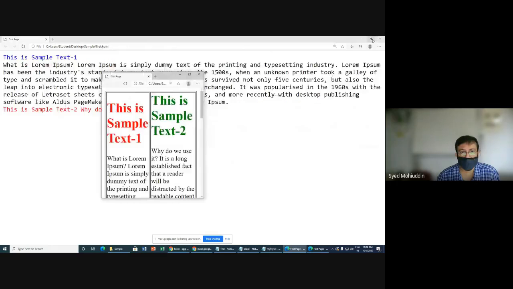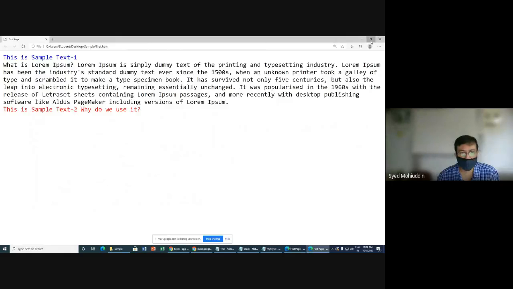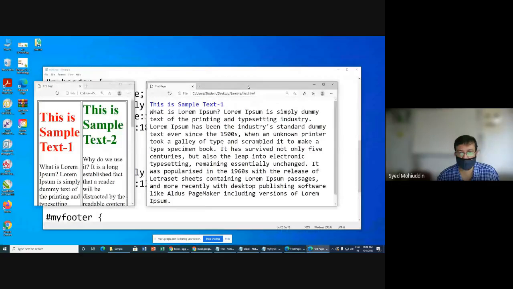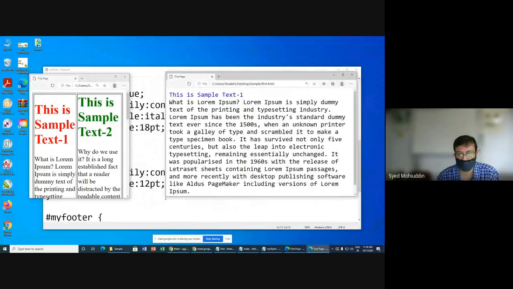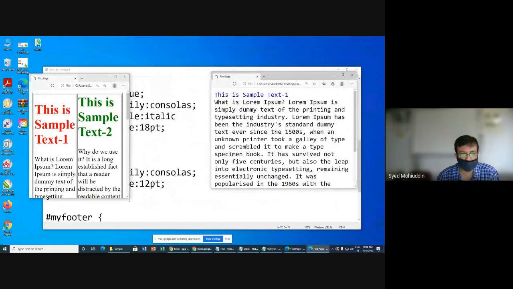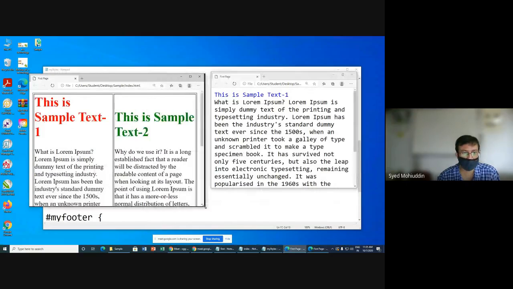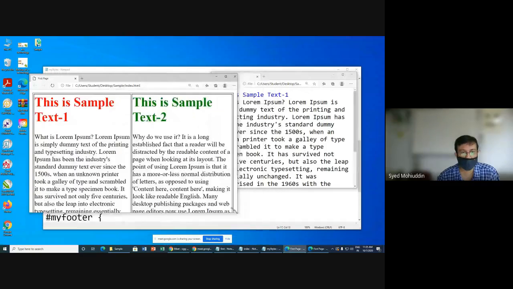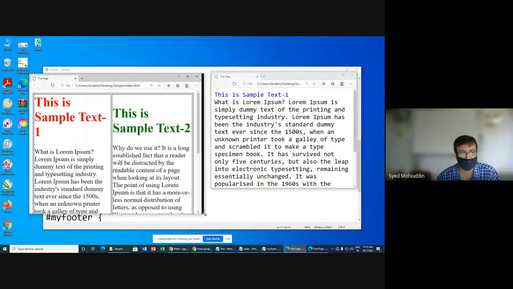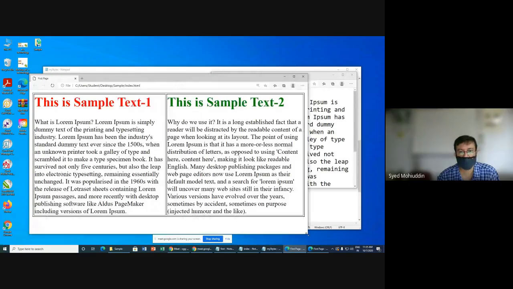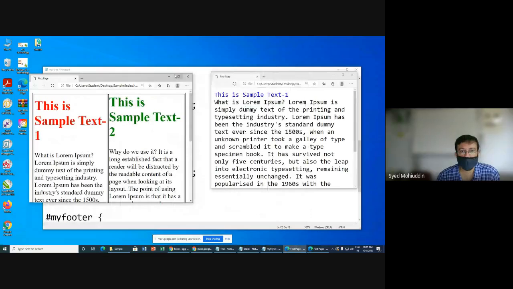I'll make it shorter, and we will make this shorter. Anyway, it's automatically adjusting, but that was not the point.